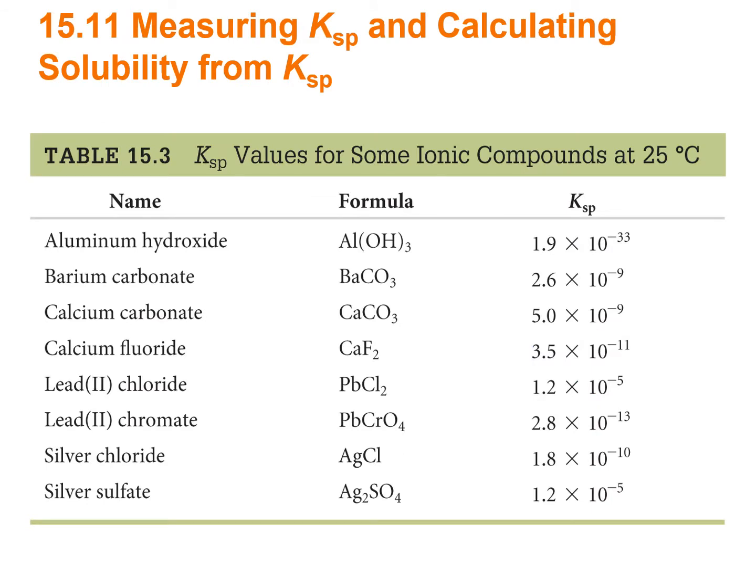Just looking at some Ksp values for the ionic compounds that we have, the one thing I wanted you to take note of is the fact that all of these are incredibly small. The least small is still 10 to the minus 5, and it goes all the way down to 10 to the minus 33. This should indicate to you that these favor the reactant side very heavily. So these things are sparingly soluble, and for all intents and purposes, if you were just adding the two, you'd expect most of it to go to completion. So sometimes, when writing the precipitation reaction, which is the opposite of that solubility product, you would write it with just an arrow instead of an equilibrium sign.